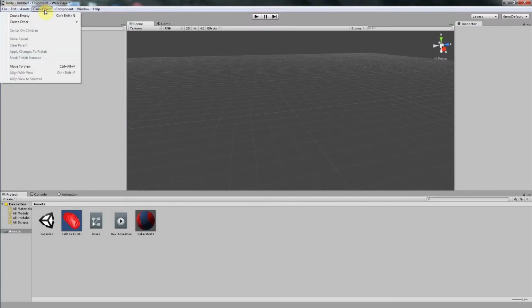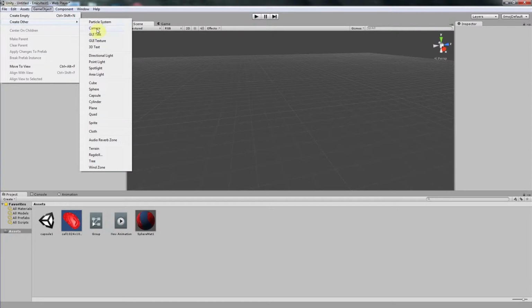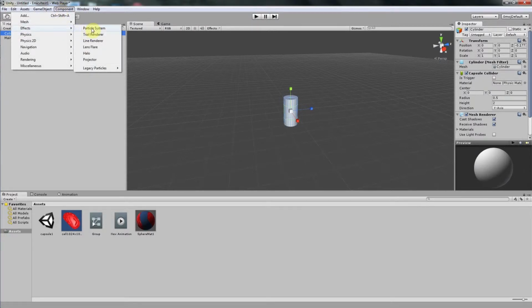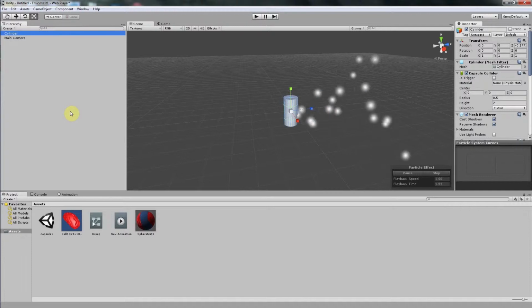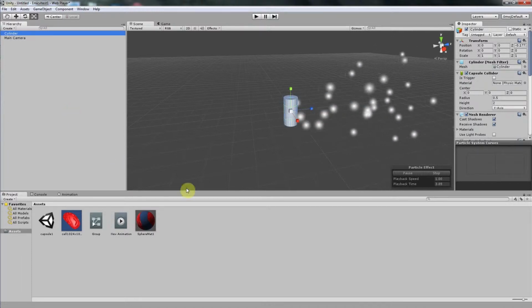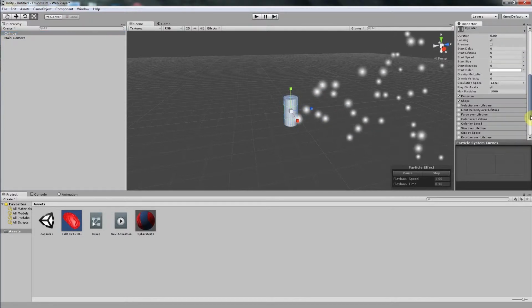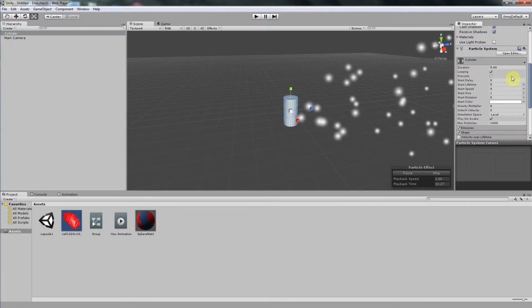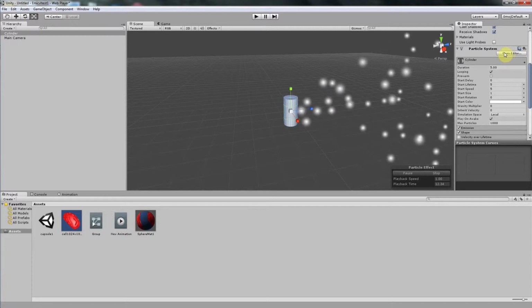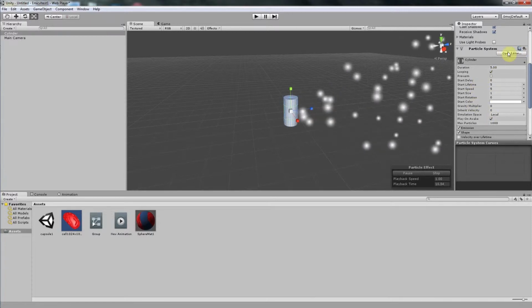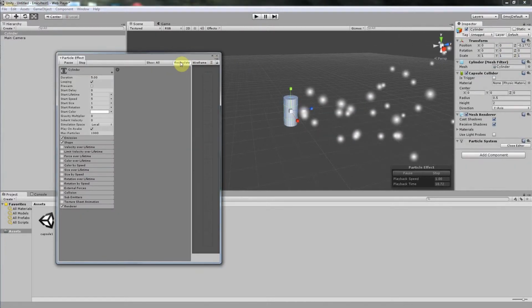Let us create another game object. For example, let it be a cylinder now, and then again we go to the component menu and effects and particle system. It already starts the particles. We can now see more in detail about this. Here is the particle system we have created, and it is very convenient that we can edit it also here, but it is convenient to open the editor in another window.